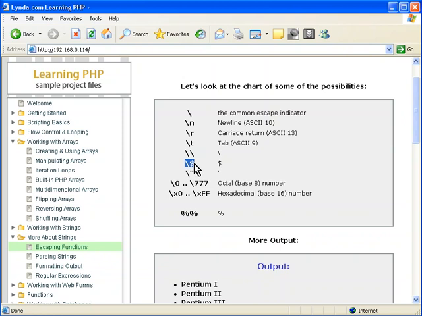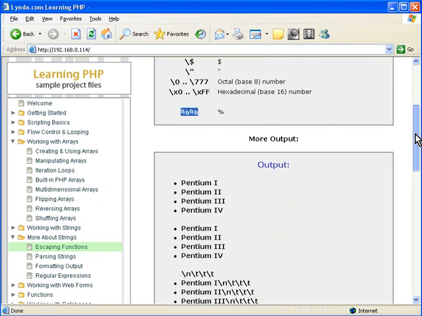Then PHP would know that an escape character should be coming next, and then it's going to look at which one is next, and then it's going to know what you were trying to do. Same thing with a double quote, if you need to do that. And you can also represent octal and hexadecimal numbers as well. And finally, you have this percent here as well. Sometimes you want to use the percent sign as an escape indicator, or you just want to use it as a percent. So you have to put the double percent, and that comes up sometimes in your travels.